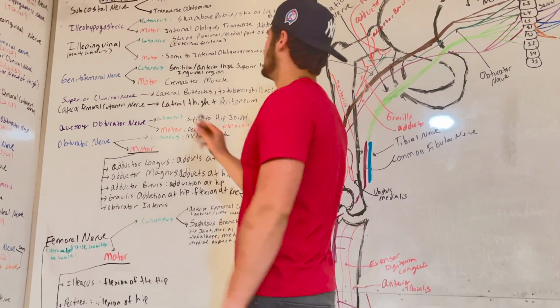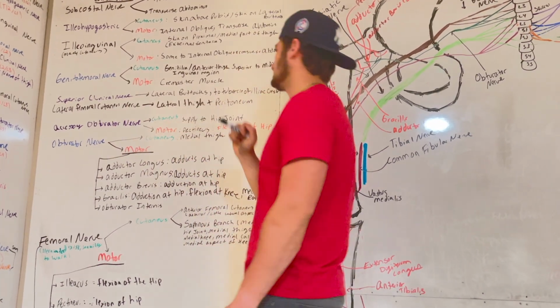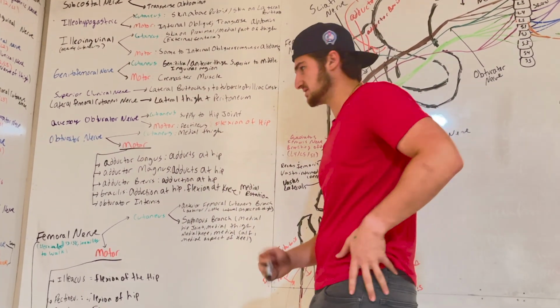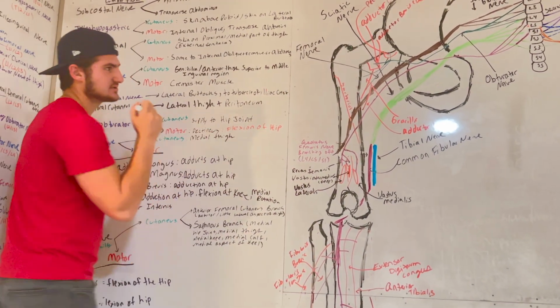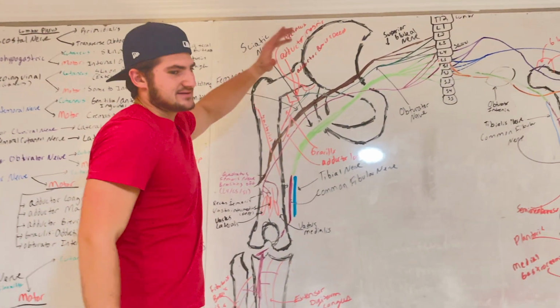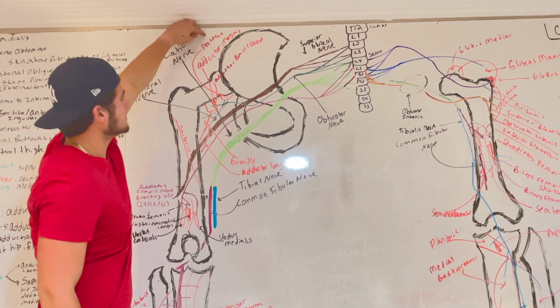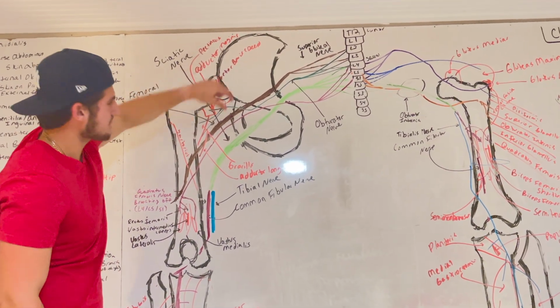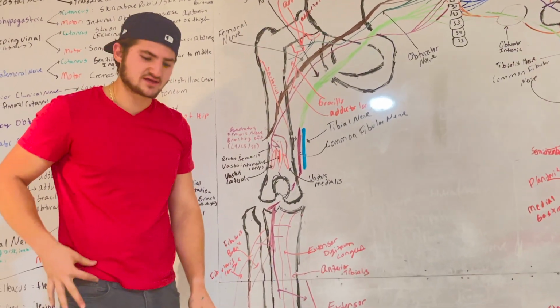Okay, now the accessory obturator nerve: cutaneous supply to the hip joint, so the skin around the hip joint. The motor is for the pectineus. The pectineus muscle now, this is not really exact, but it's as good as I could have done. The pectineus muscle is going to be right in here, and it's a small muscle right around the hip, and it helps flexion of the hip.